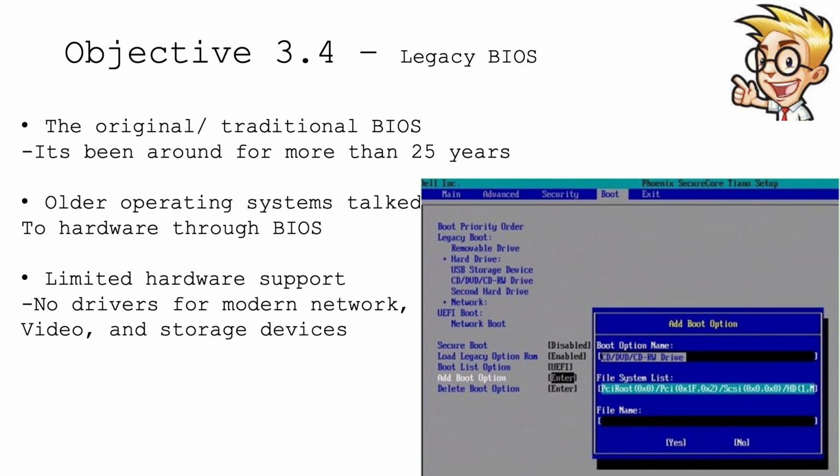We can make very basic configuration changes from this legacy BIOS, but there's no way to change or upgrade the capability of this BIOS. There's no way to add additional drivers so that you can connect different network interfaces. And there's no way to somehow interact or add on to capabilities of the BIOS itself.